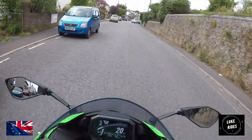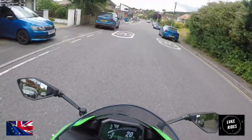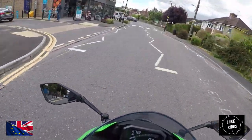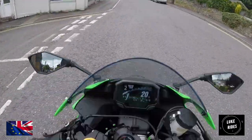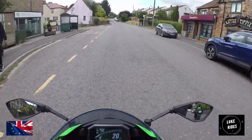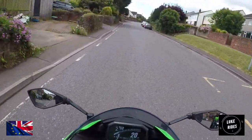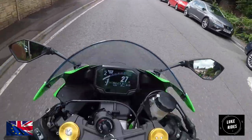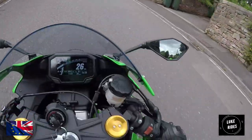On this model you have Showa big piston forks, which is quite interesting. 41mm. All you need to know is they are very competent. You feel the road, you feel everything that the road is doing. You do feel the bumps though, but that's what you'd expect from riding a race bike. If you moan about feeling the bumps on the ZX-6R, what? It's a race bike. She's not there for comfort, to be nice. She's there to give you as much feedback on the road so that you can power on, take your line, and accelerate out of the corner like a missile.